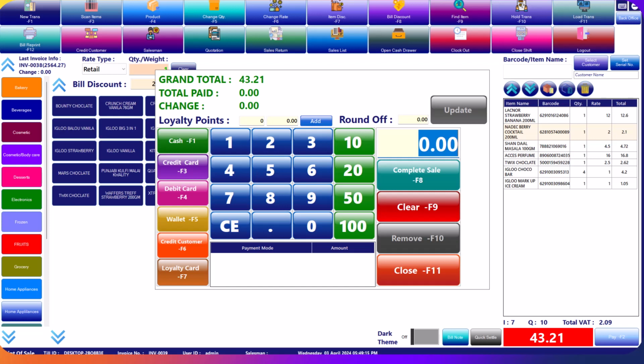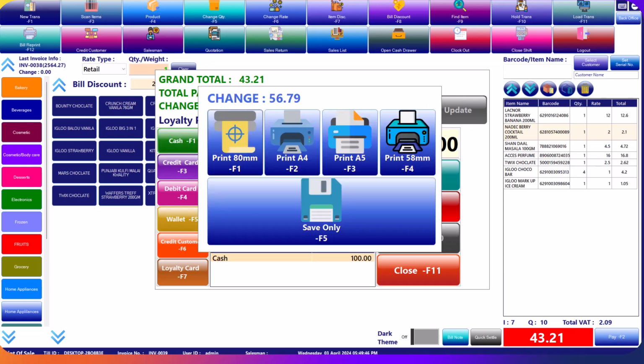So here you're collecting the money from the client, and you have to determine how much the client gave. If the client gave, for example, 100, you enter that the client gave 100, and then you can say which method the client paid by. Did he pay by cash? Then you can do that. You can see the change for the client displays directly on the screen up here where you have change.